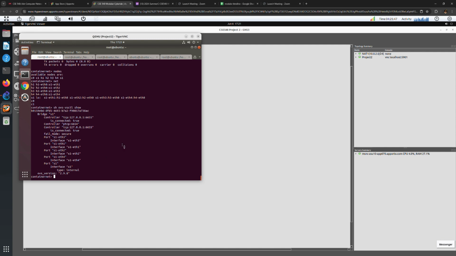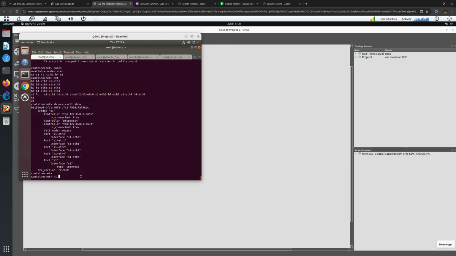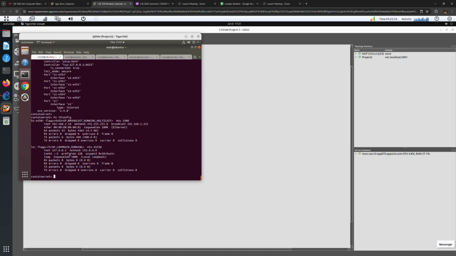For test 2, I'm going to use the ifconfig command, which can tell us all the information about the host. Now I'm using host 1 as the example. As you can see, for the host 1 eth0 interface, we successfully assigned the address, which means our test 2 is successful.